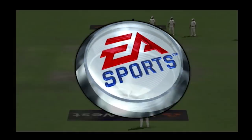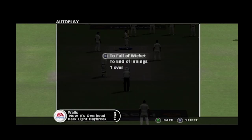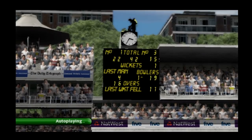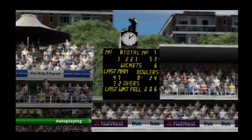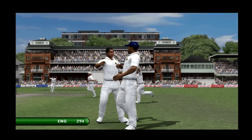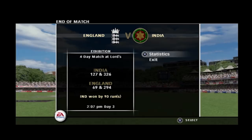Well, what an amazing first innings. You know, we've got some fantastic players in our ranks, so let's go for it and let's see what we get. So we're looking out for number four. It's Kevin Pietersen. He's gone. Pretty easily, it looks like we are going to get just bowled out here. We do bat quite deep, but I don't think we can do this. Ah, what a shame. 294 all out, and we have lost the match by 90 runs.